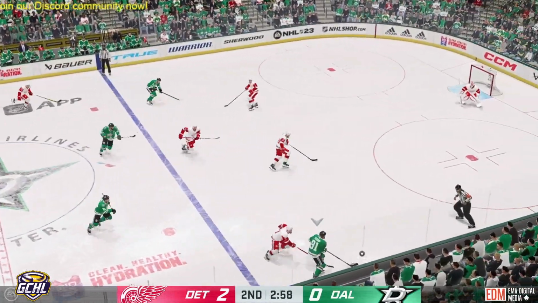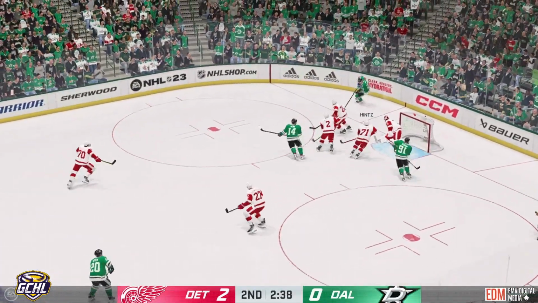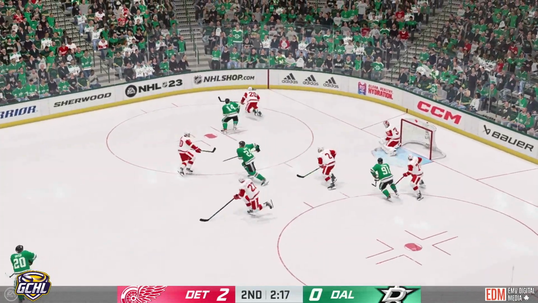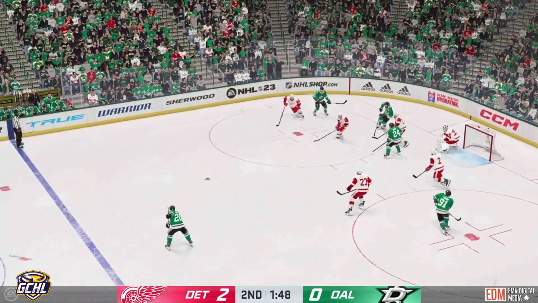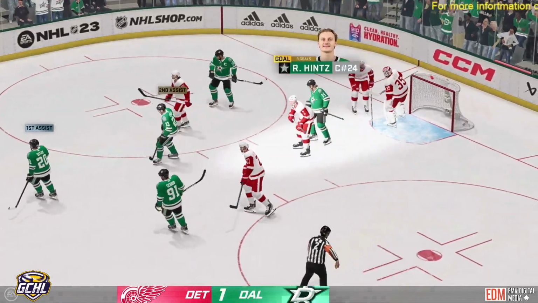The Stars take it across the line. Takes the pass. Oh, stopped by Husso. Yeah, he's right in front of the puck, too, so there's really nowhere that puck's going to squeak through. Scooped up along the wall by Lindell. Wow. He scores! Off the defender and into the net!